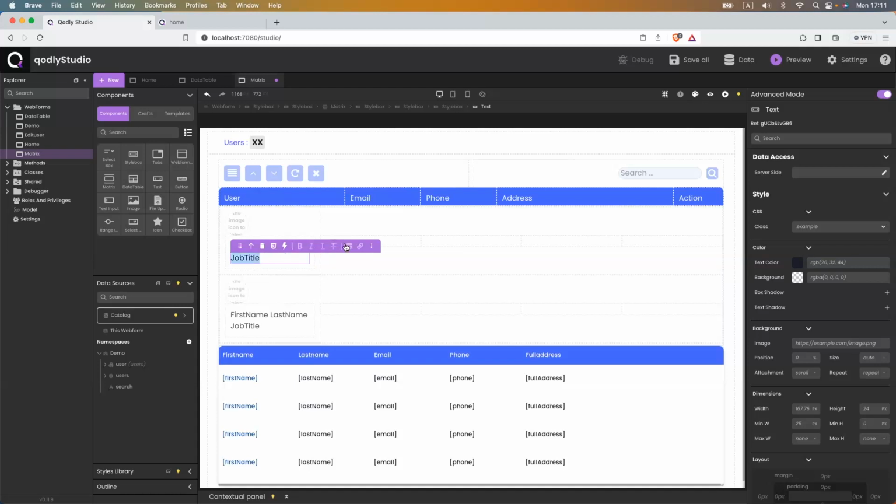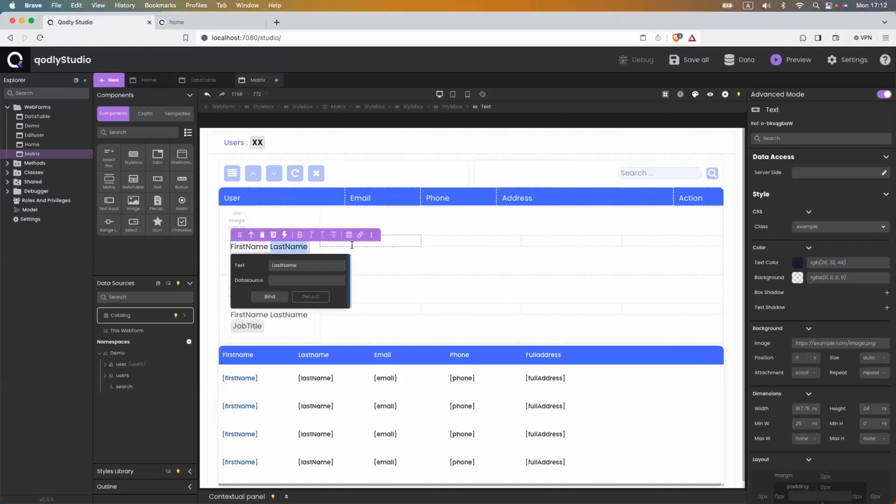Okay, let's bind the job title to this dot job title, bind it, and first name to this dot last name. Same for first name.